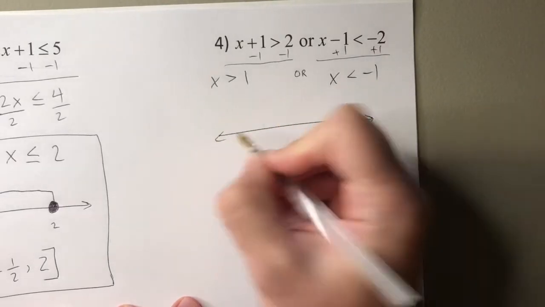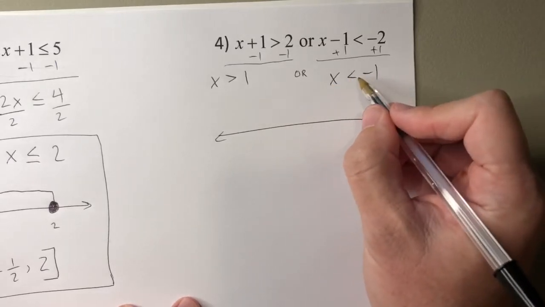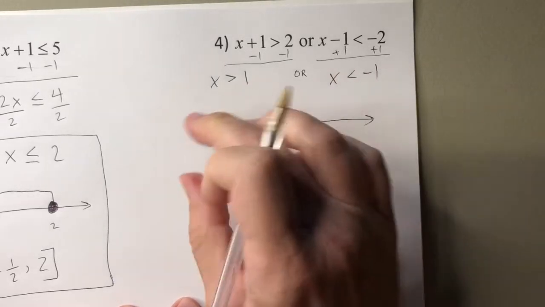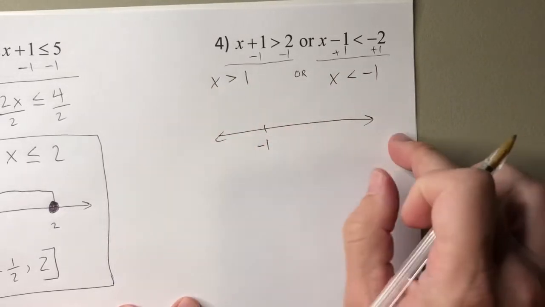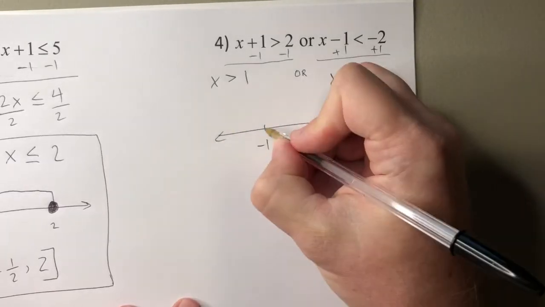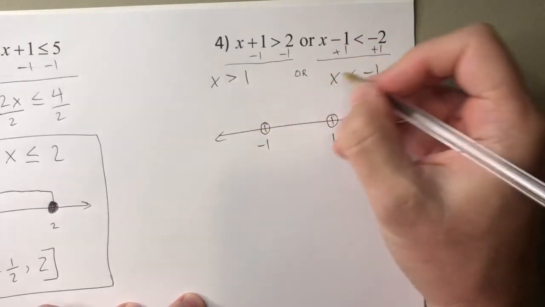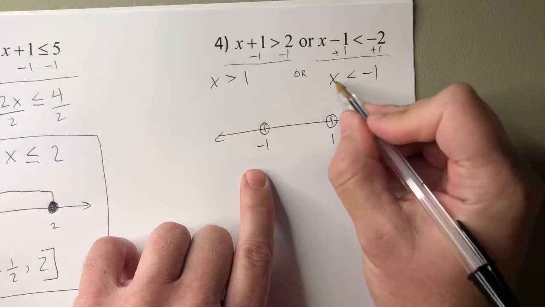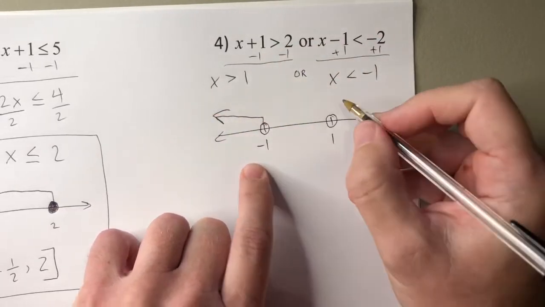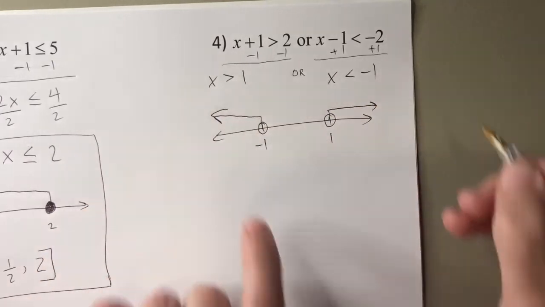Well, make sure you get it straight in terms of what goes first. This has to go first, okay? x less than negative 1. Negative 1 goes before 1. We're looking at a number line from left to right. Then put your 1 on there. Both of these inequalities do not include the or equal to component, so they're both unshaded circles. This one, x is less than negative 1, goes everywhere to the left. Greater than 1, pointing to the right, goes forever to the right.